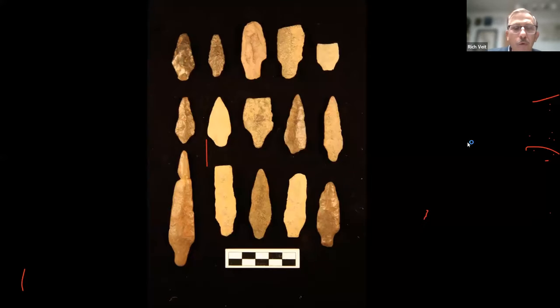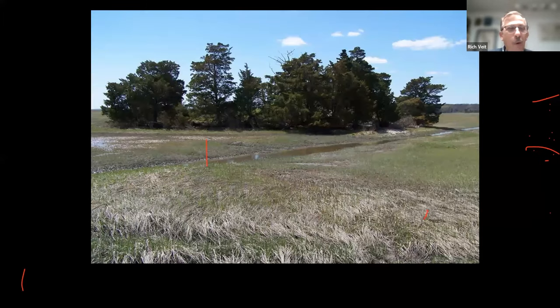New projectile points — spear points — show up, made out of a stone called argillite quarried near Flemington, which weathers very badly, leaving only rough outlines. One of the challenges of being an archaeologist studying New Jersey is that we don't have many above-ground archaeological sites you can go enjoy, unlike sites in Belize, Guatemala, Mexico, Greece, China, or Africa. Most of ours are fairly subtle.